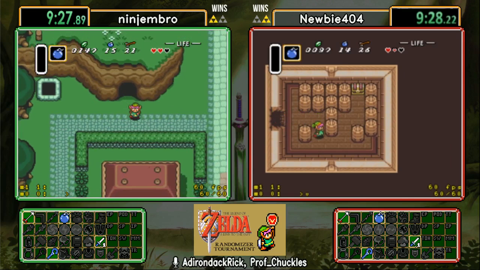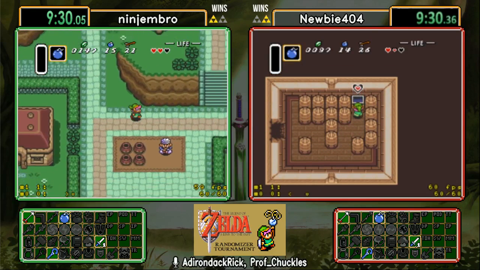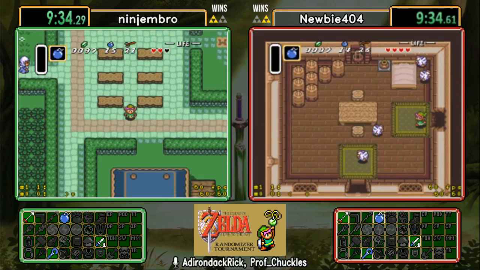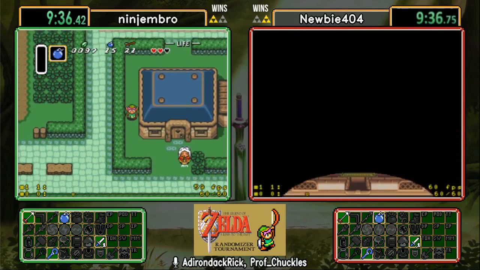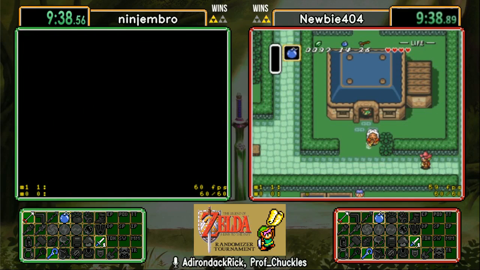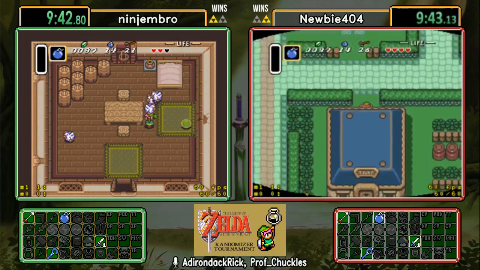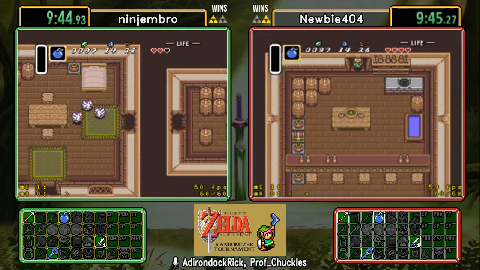Newbie blowing himself up just a little bit to find a life extender. Exactly, yeah. He took some damage, but apparently got it all back, so not a big deal. They do not have a bow. The only thing we have is silver arrows and the blue cane. That's all we got so far.